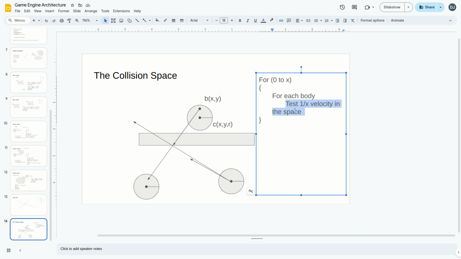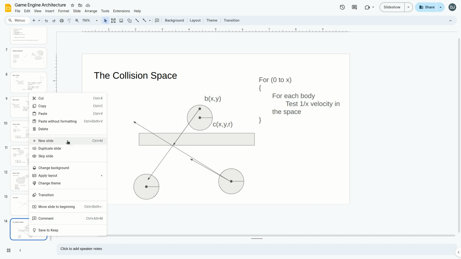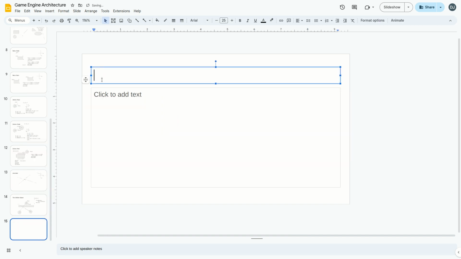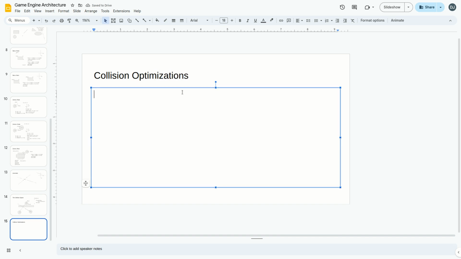And this is indeed why physics simulations are oftentimes costly and problematic, because we have to cheat as much as we can. I can tell you right now, some tips and tricks for collision optimizations. First thing you want to do is start dealing with teams.